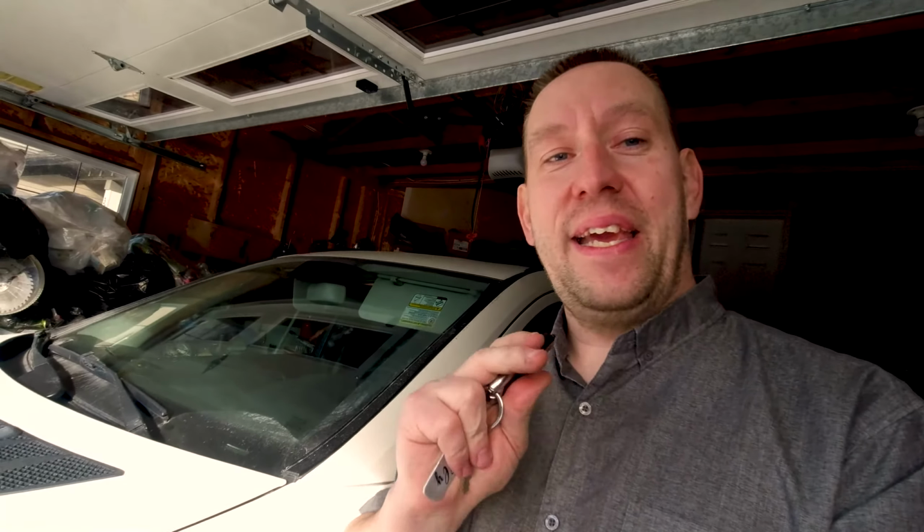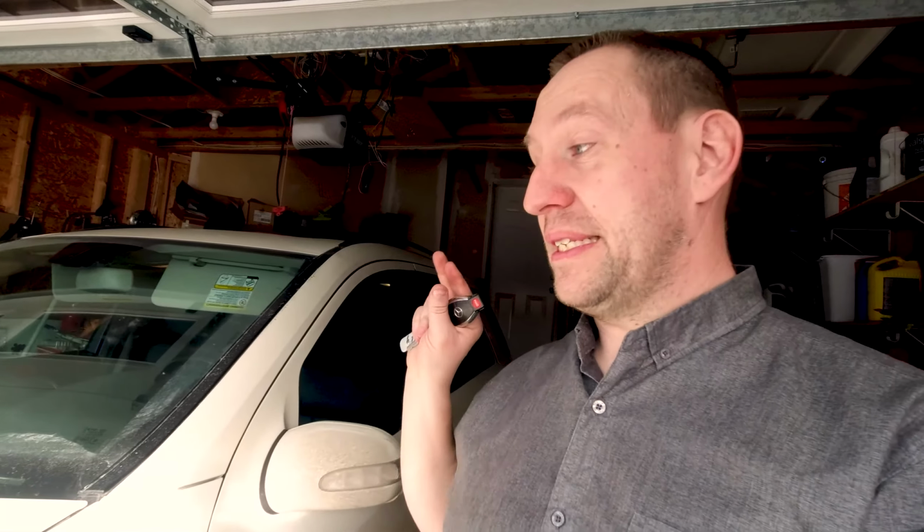Now, the nice thing is because it stays running, you can shut it off by just putting your foot on the brake, or if you get in, you can stick your key in the ignition, turn it to the on position, and then just drive away. No need to shut it off and start it again. So this is a superior system.